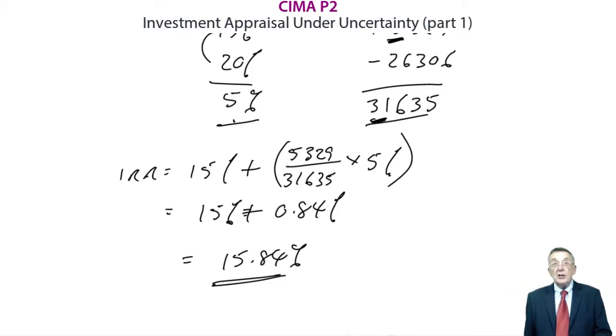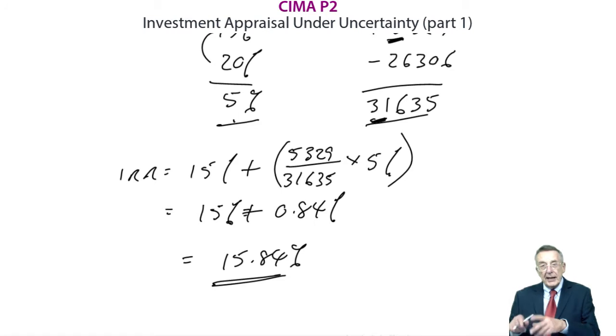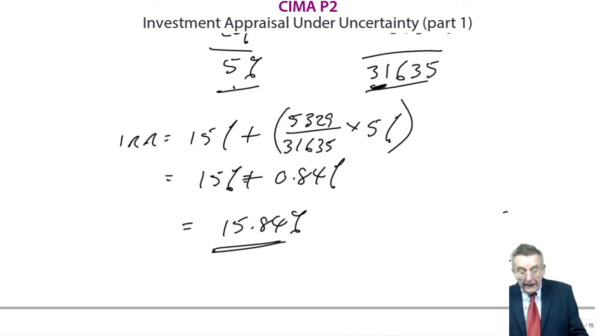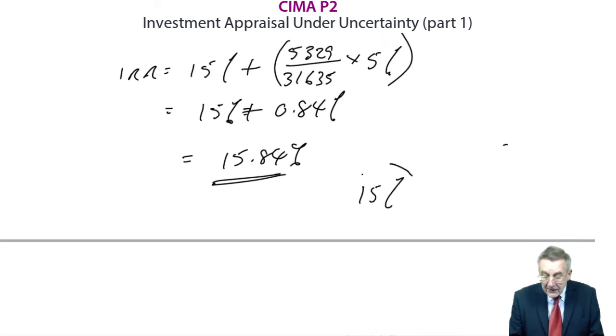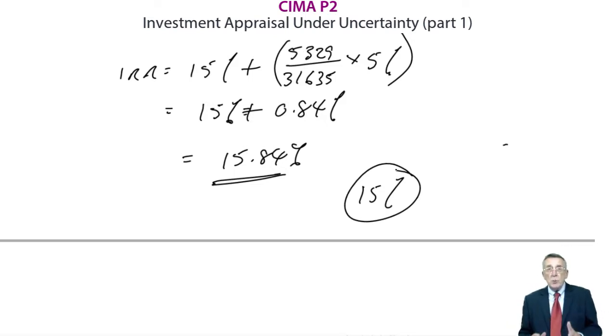However, we haven't yet answered the question. The question wanted to know the sensitivity to change of the cost of capital. Be careful, people get muddled on percents. We think it's 15%, and at 15% the project is worth doing. If the cost of capital is lower, no problem. The project's even more worthwhile. But if the cost of capital is higher, a little bit higher, no problem. But if ever it's more than 15.84, then we've got a problem.